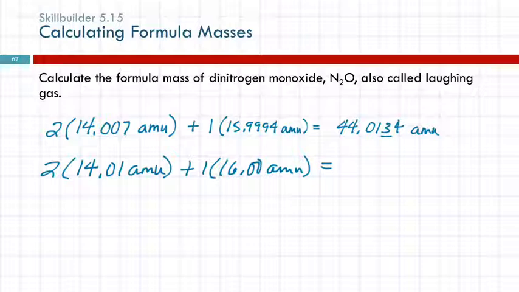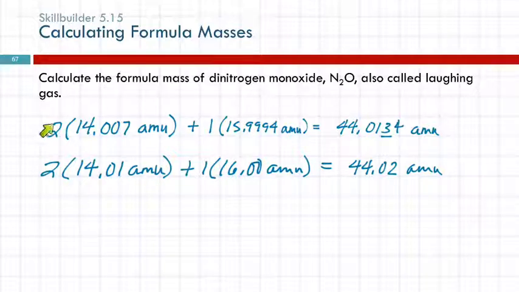And so what I'll be doing the rest of this session is I'm going to use the 4 sig fig atomic masses because it saves me from having to look up so many, because the only reason I know them is I just keep using them so often that I can't seem to forget them. So if I do it with those rounded numbers, I end up with 44.02 atomic mass units. So that is a little bit different than this. Is that difference significant? Is it really, really important? No, it isn't.